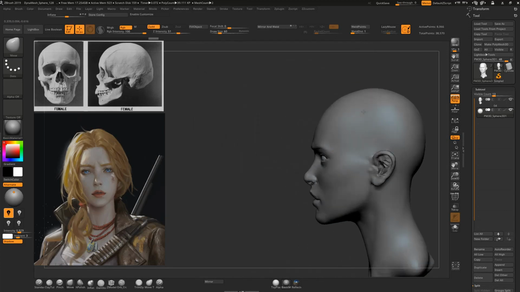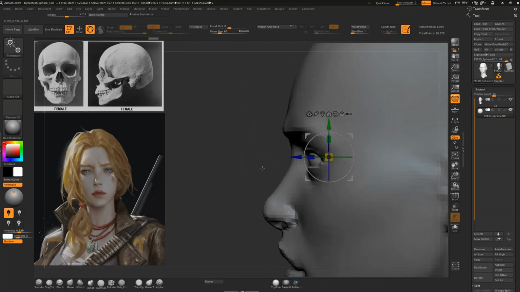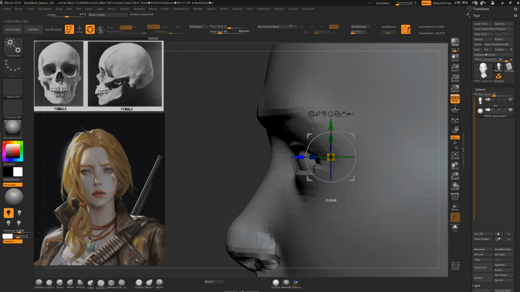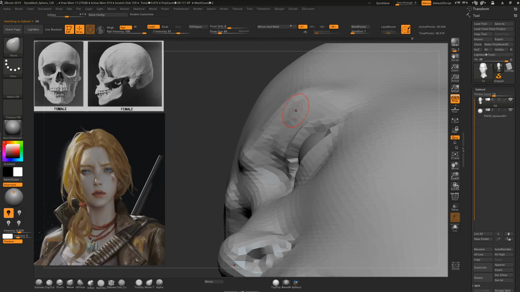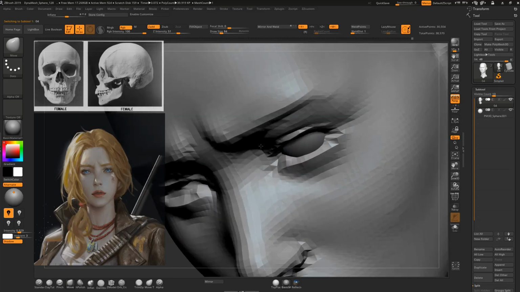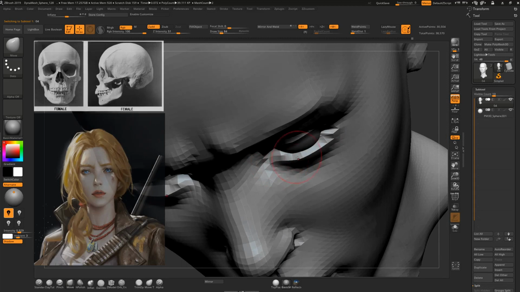Okay, now you see. And we will put them a bit inside, because the trick is, in 3D, to make the eyelids thicker than they are in real life. In real life, they're pretty thick. It doesn't seem so, but they're pretty thick.